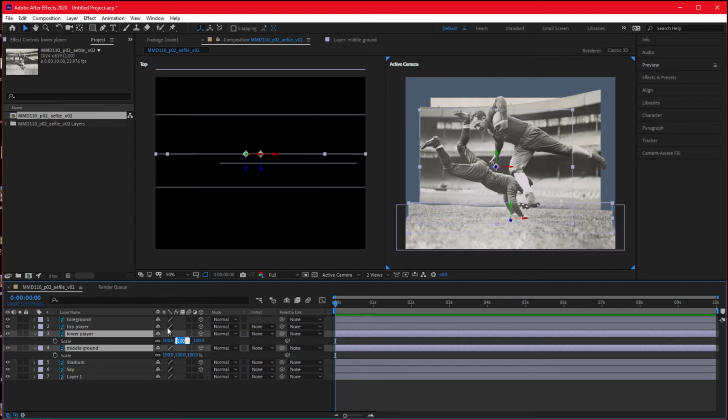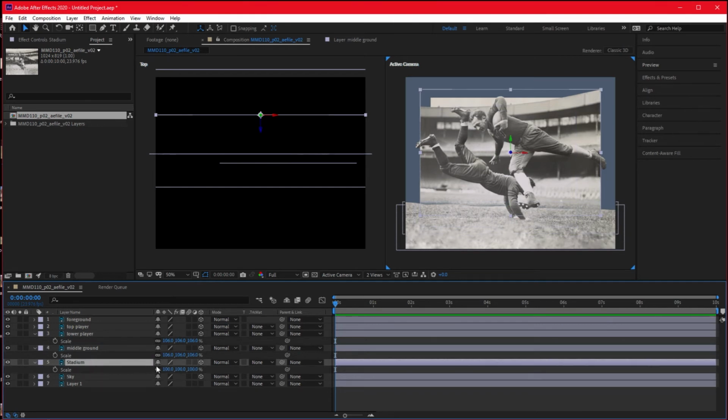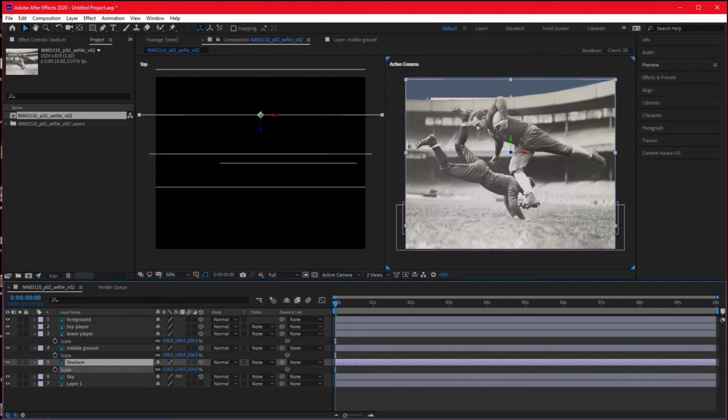In After Effects, to easily change things, let me shift select again here. If you just mouse over the blue letters, you'll get a left-right slider in this hand. You can see that it goes from an arrow to being a hand. If you just click, hold, and drag to the right, it'll scale up for you. Again, you don't have to go too far past the edge, but you want to make sure that you've hit the edge. I'm going to do the same thing with the stadium. Highlight the stadium, hit S, and go to where that stadium touches the shot. You can be on the ball or a little past, it doesn't matter. I tend to err on the side of caution and go a little bit past.